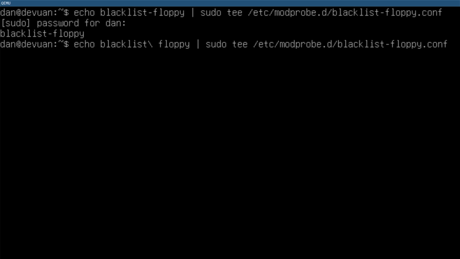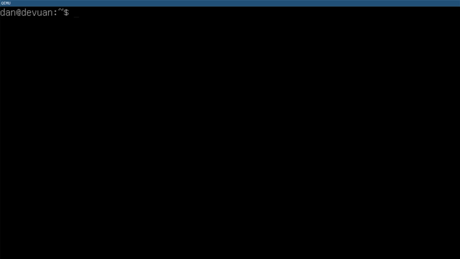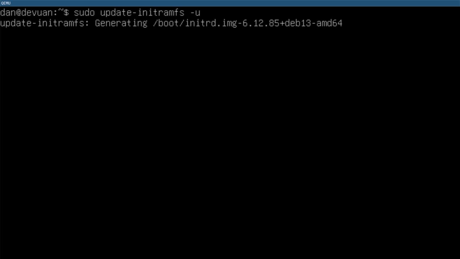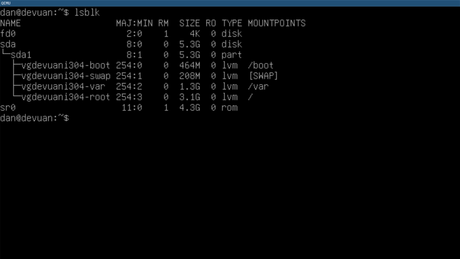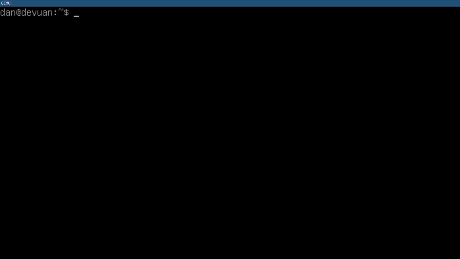Here we have to use a space. This is right. And then you can do sudo update-initramfs -u to update the initramfs, and then the floppy device is removed. With lsblk you see here on the top fd0. This is the floppy device, and I don't want to see this in a virtual machine. This is just the case in the virtual machine, just to show you how you can do it.